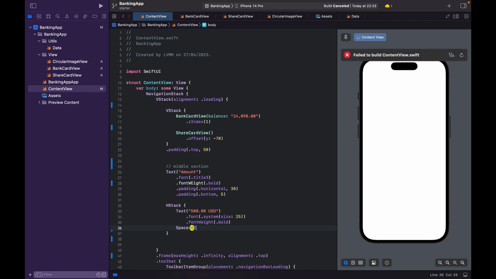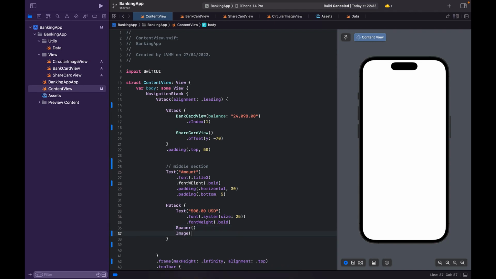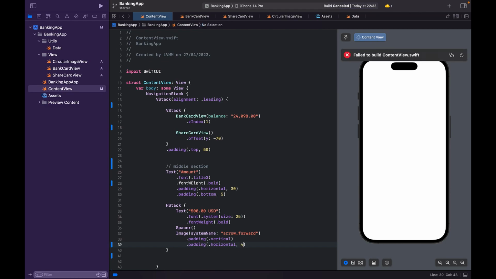After this, I have a spacer. After the spacer, I have an image, quote arrow for bold, and also some padding horizontal 40.